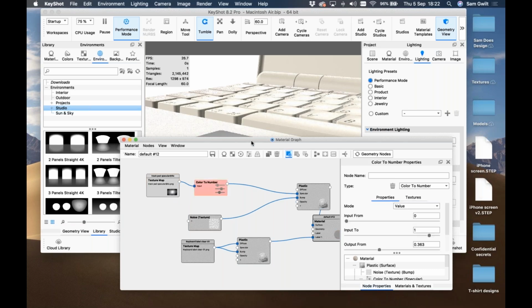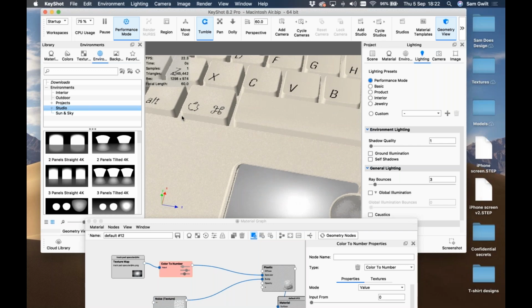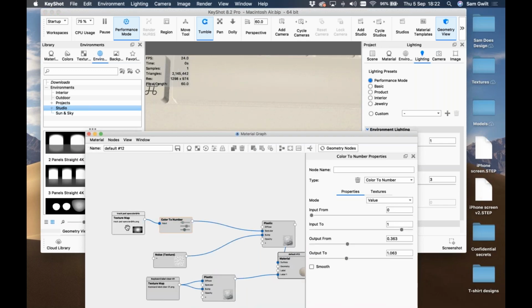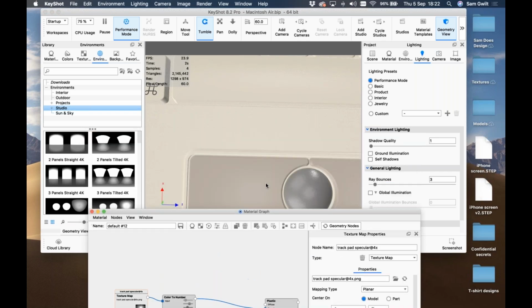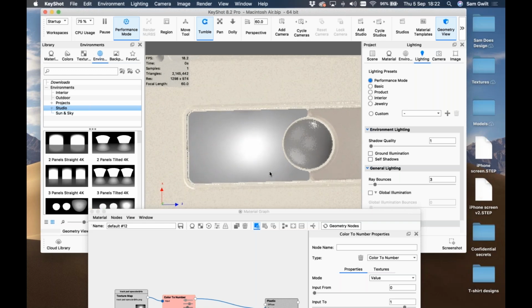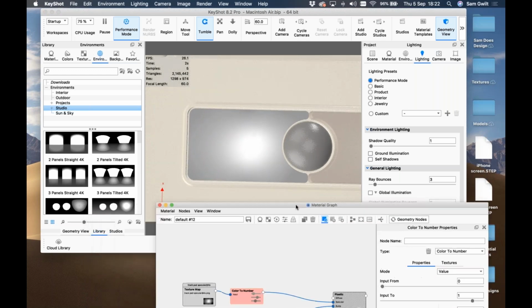And I can press C on the keyboard here, and you can see this is the shape that it maps, because I've got it mapped as, how have I got this one mapped actually? I've got it mapped as a planar map. So this is going to be looking straight down onto the key. Essentially what I've told this is anywhere where the value is white, it's going to be more gloss, and it's going to allow light to bounce off it and into the camera, and it's going to look more glossy. And anywhere that the area is darker, it's going to be less glossy and more matte.